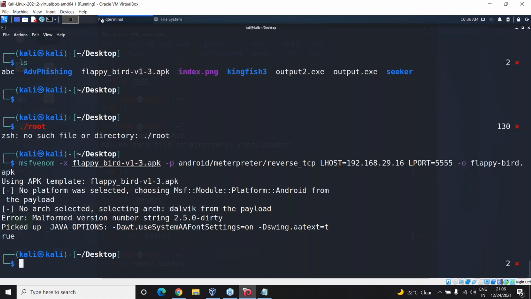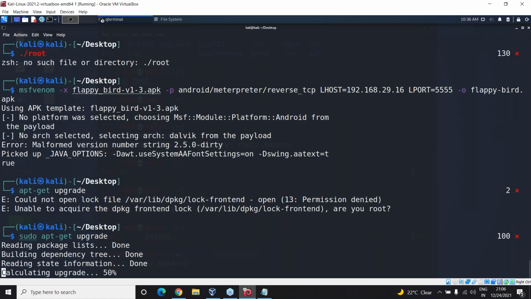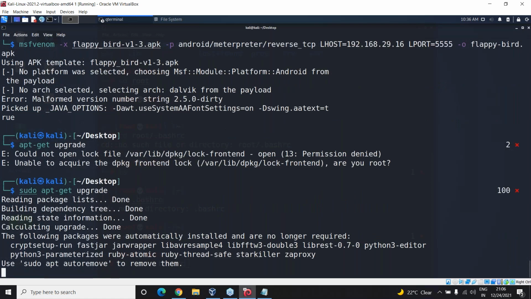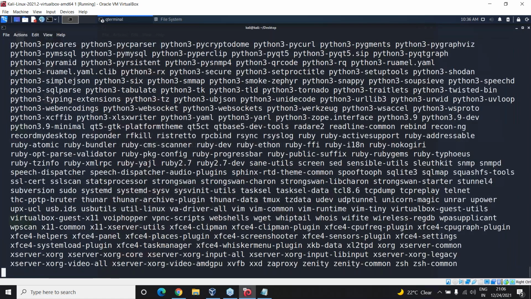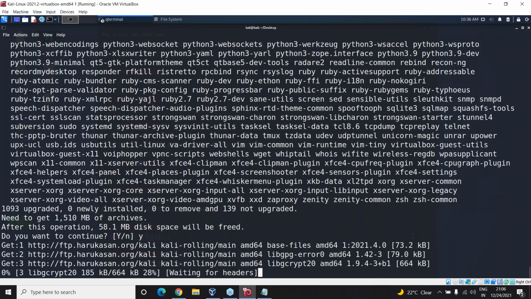There are a lot of things which I've repeatedly kept installing, so maybe it got caught up with something. Okay, no problem. I'll let you know in the next session. I'm just trying to upgrade in the background.